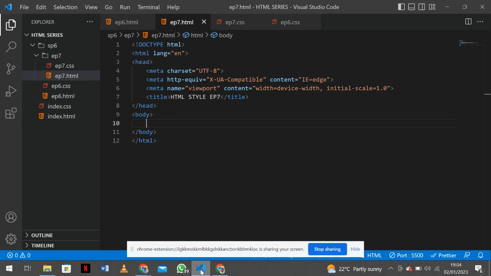Internal style sheet syntax. An example. A syntax looks like, if I put h1. Here in VS Code life is very simple, very easy. Just type h1 and everything will fill up itself. So this will be internal style sheet syntax.